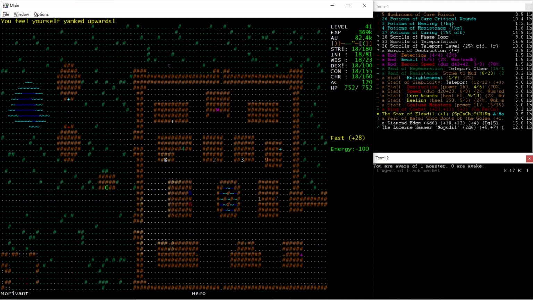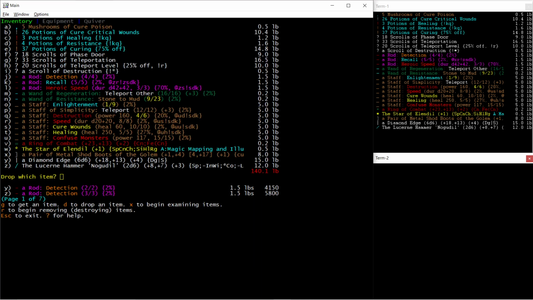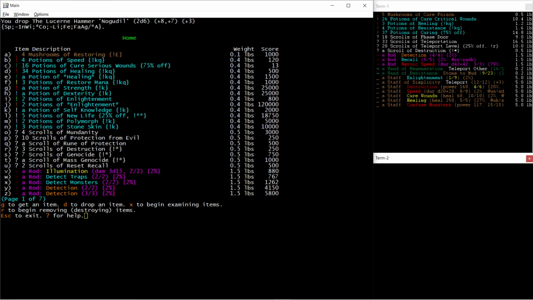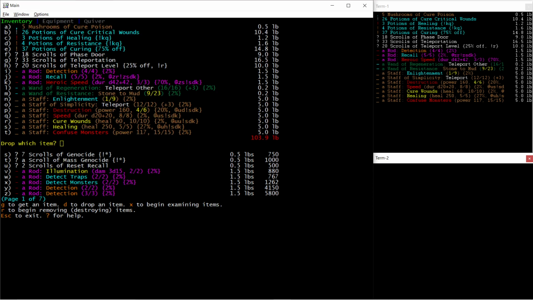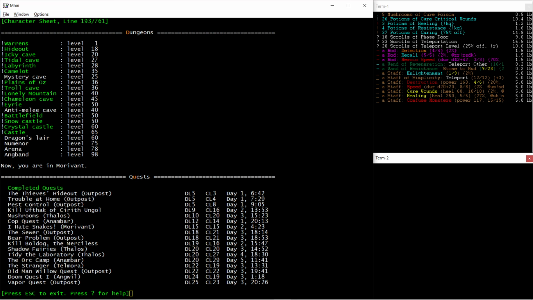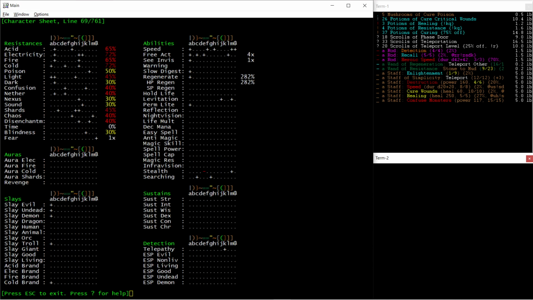Alright, well we finished off Crystal Castle anyway. Let's drop off the stuff we got. And let's try do a little bit more of Dragon's Lair, I think, now that our resistances are better. Actually, our resistances are really good. We've got everything covered except for time, and you don't need time anyway.